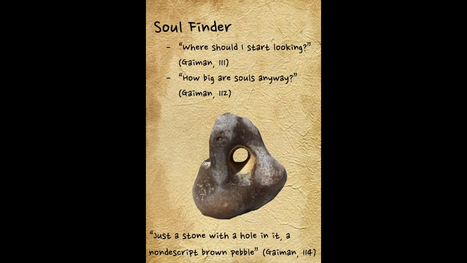Thankfully, the stone that her neighbors gave her ultimately helps her find the souls because whenever you look in the hole of the stone, it turns the whole entire world black and white except for the souls. They light up different colors. So that is how she ultimately finds both of the missing souls for the other children that were locked up in the other world.